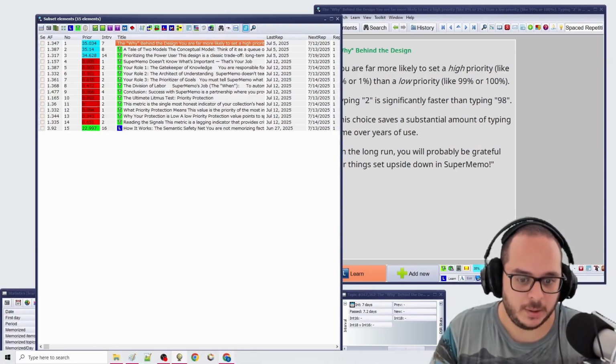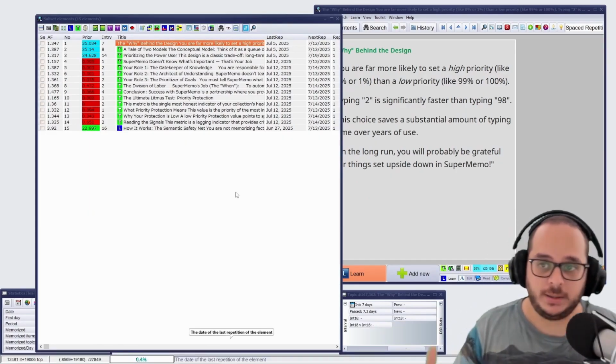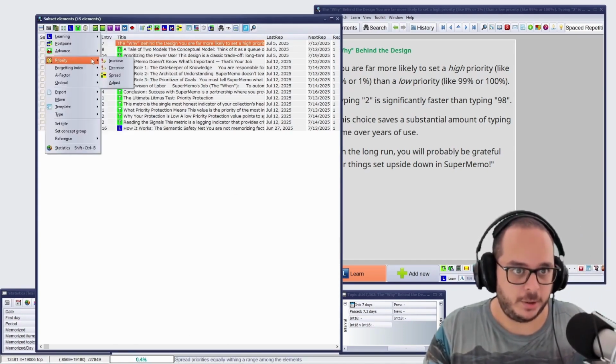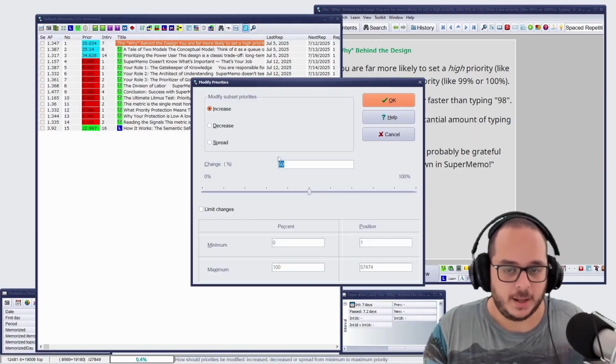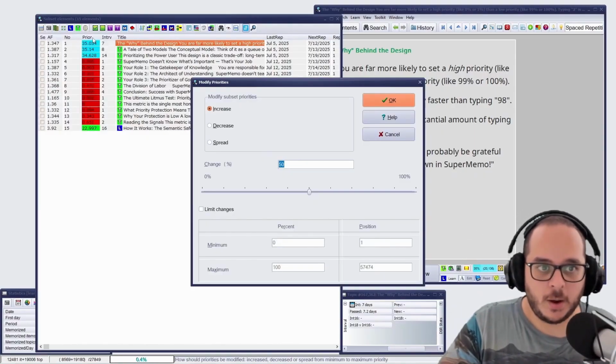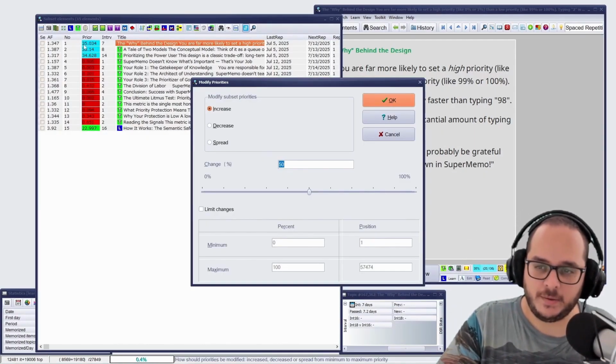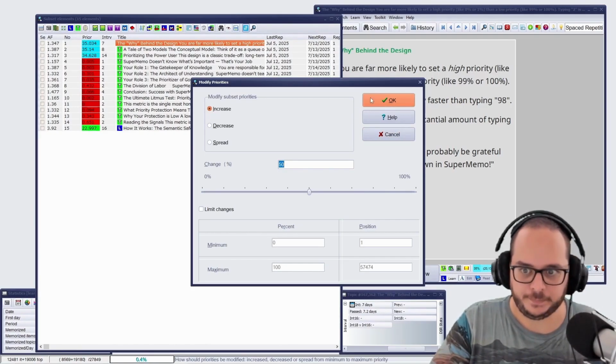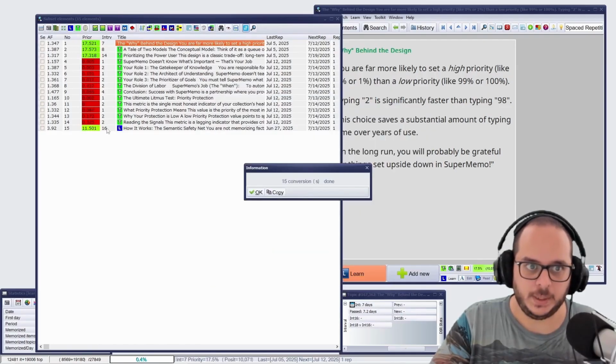And remember that this is relative. So if I trigger this again, priority increase, 50% again, now it's 35. So it will be 17 point something, right? And the last one will be 11. Exactly what I thought.